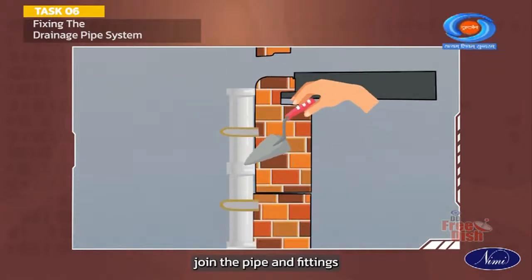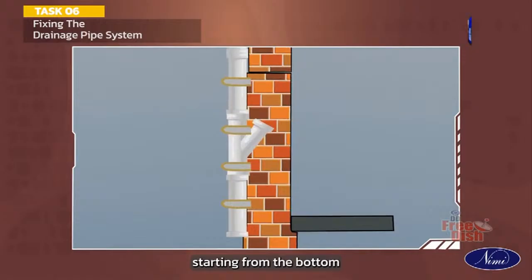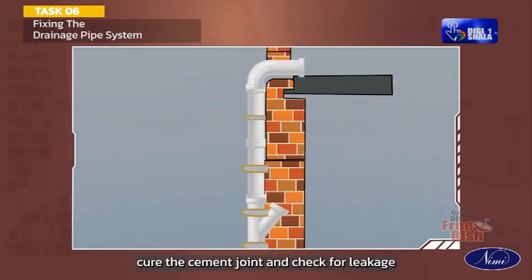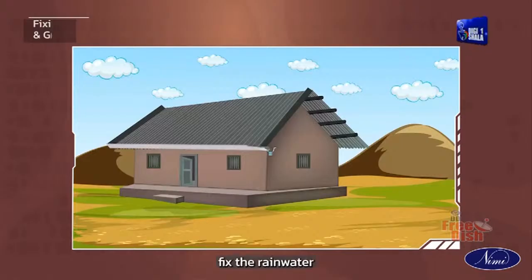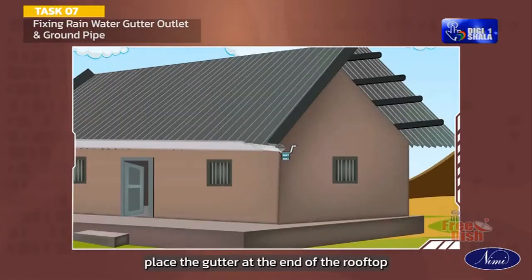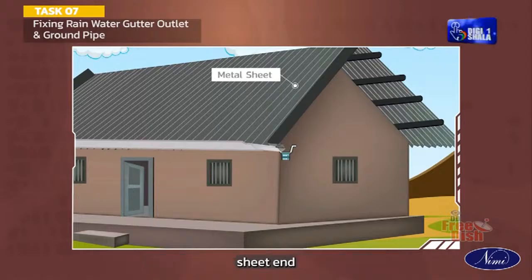Join the pipe and fittings using lead or cement mortar starting from the bottom. Tighten the bracket, cure the cement joint and check for leakage. Fix the rainwater gutter outlet and ground pipe. Place the gutter at the end of the rooftop or outer wall. Fix the gutter on the metal sheet end.